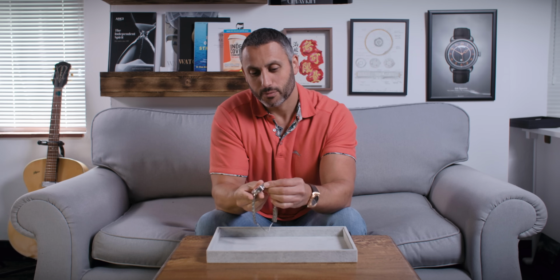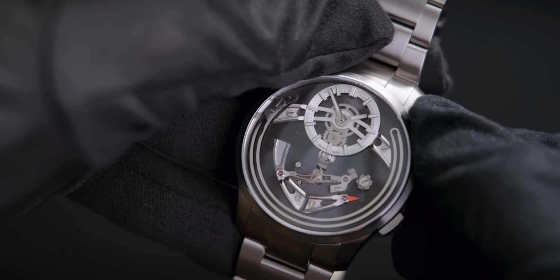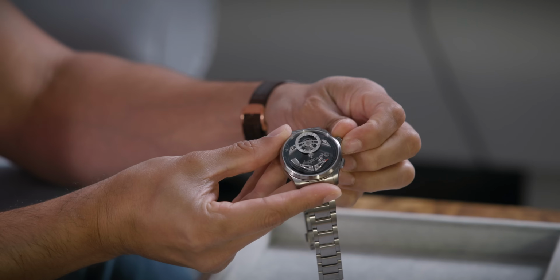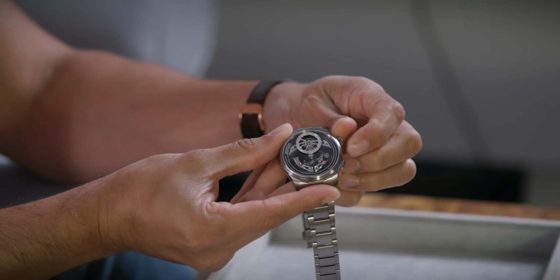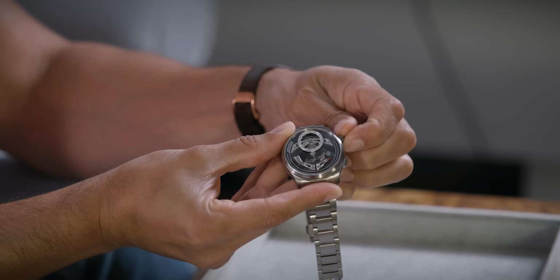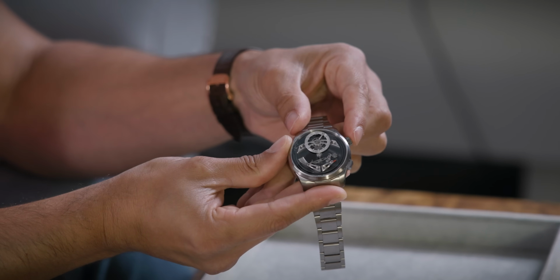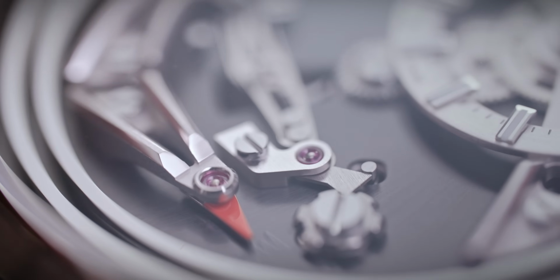Because what that does is this. What I'm going to do is wind the watch through, and you can set it so that every hour you get a really rather delightful sonnerie. How nice is that? And of course, if we push the crown back in and push the pusher back in, now we effectively turn that function off.